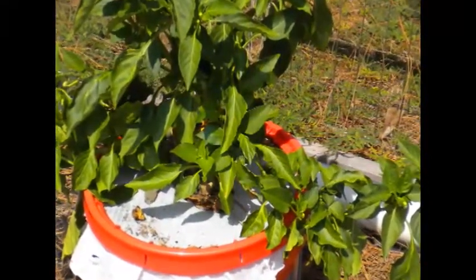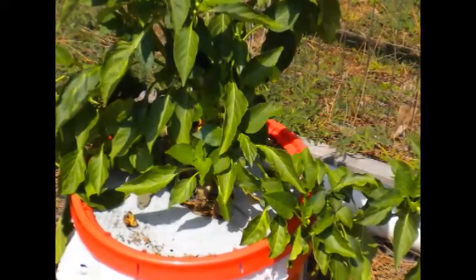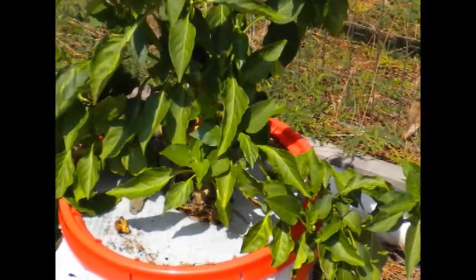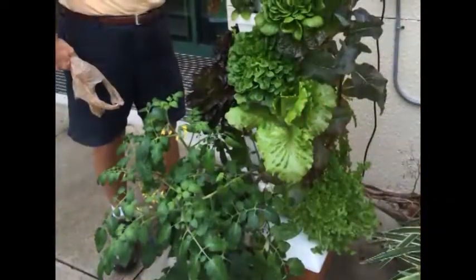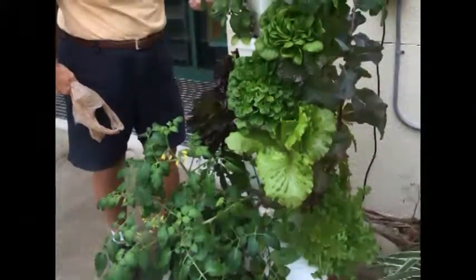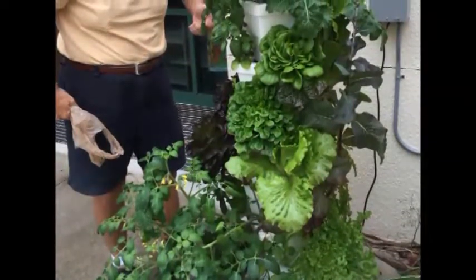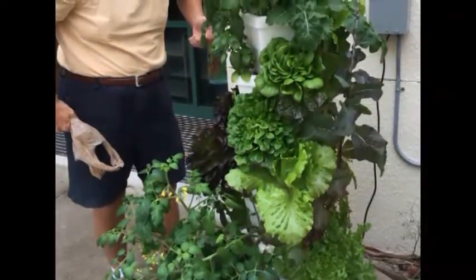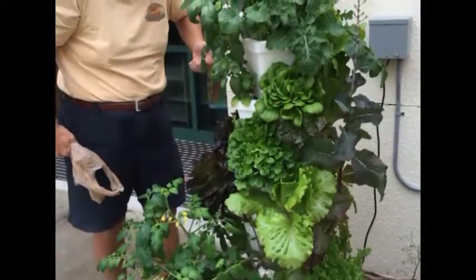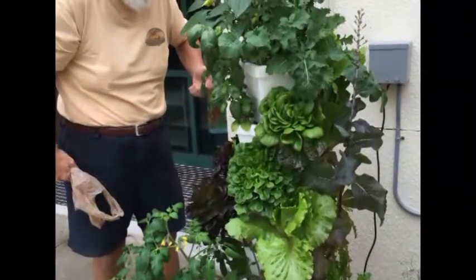I've done it by just taking a piece of styrofoam and putting it in a net pot and letting it float like that. Or you could take a 5-gallon bucket and make almost the same system as we talked about with the earth box, where you have a water reserve down in the bottom of the bucket. That's the Berkey bucket. And we have that information at our website. Master gardeners do.